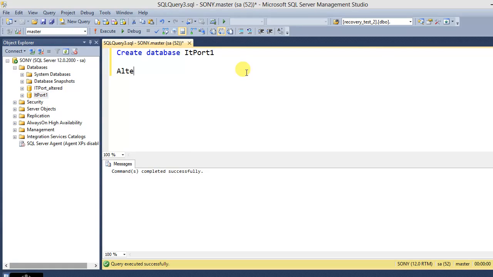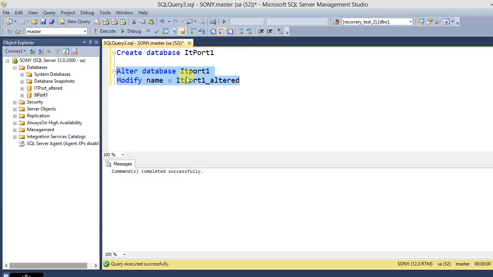See, how can we change the name for this IT port 1 in a Transact-SQL statement? It is ALTER DATABASE. There are syntaxes to create, alter and drop. So ALTER DATABASE IT port 1 MODIFY NAME equal to IT port 1 alter. Just execute this.